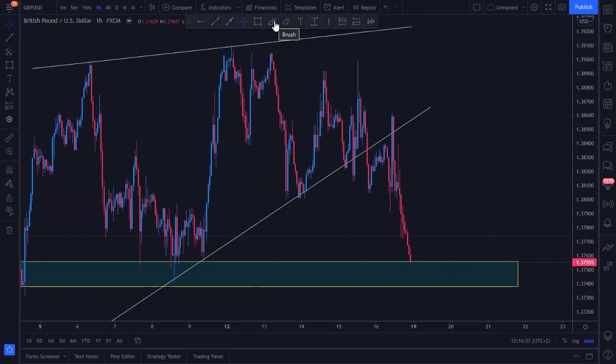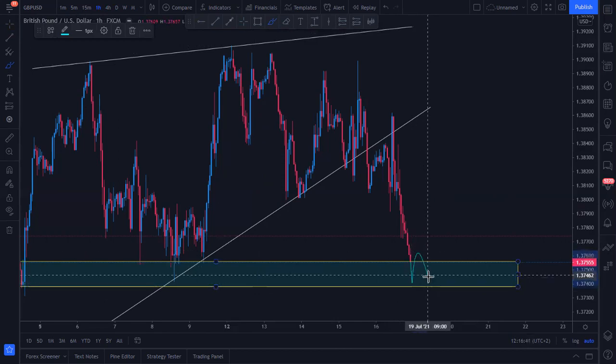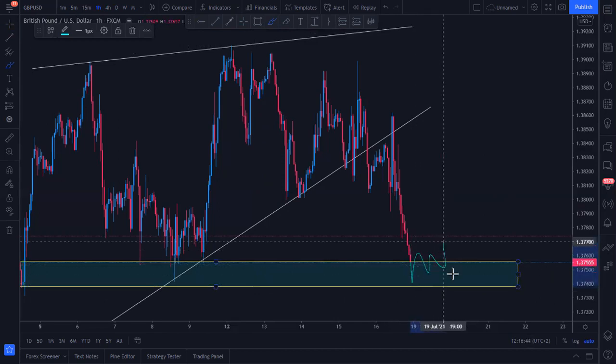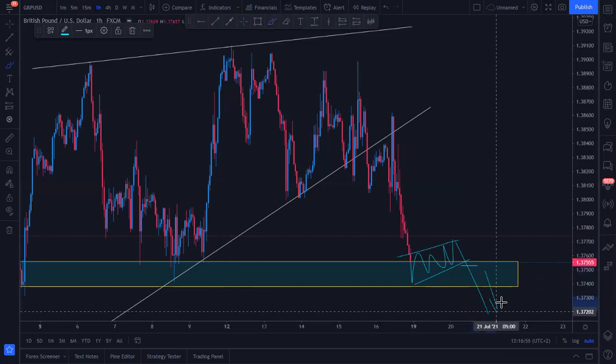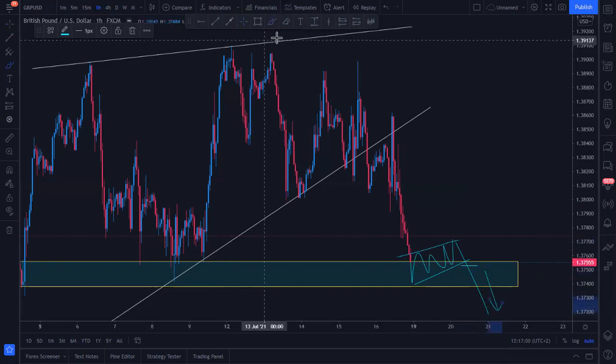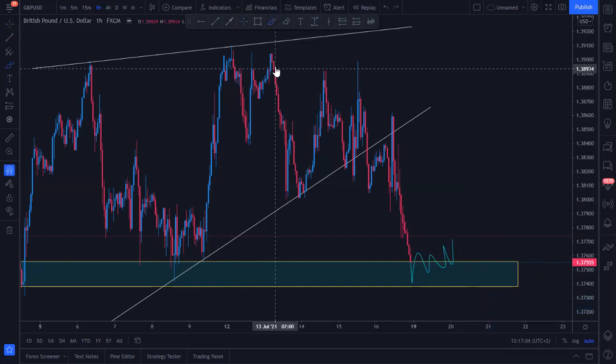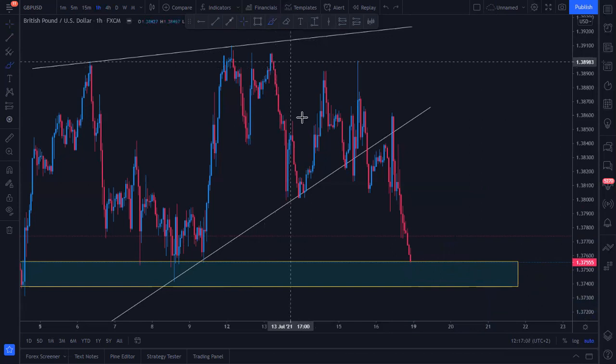So what I do, as the price approaches the level, if the price is going to reject this level and start to give us a continuation pattern like this, I'll be expecting to see the price moving to the downside. Therefore, at the break of this structure, I'll be entering a position around this area and moving to the downside. That's what I am going to do, guys. That's my first focus.